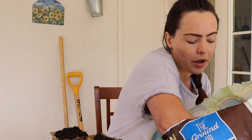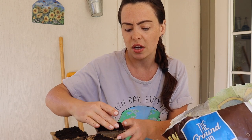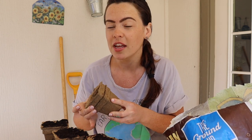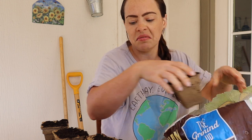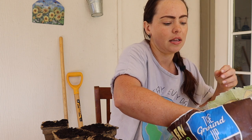Corn is another one I will actually just direct-sow. It's super easy to direct-sow. The only thing I have to really think about is that my community garden plot is about a 15-minute drive. By the time I drive there, I'm there for 15 or 20 minutes, then I come back — that's a 45-minute trip to water some seedlings. So when I direct-sow stuff at my community plot, I typically try and time it around a few days of rain if I can.